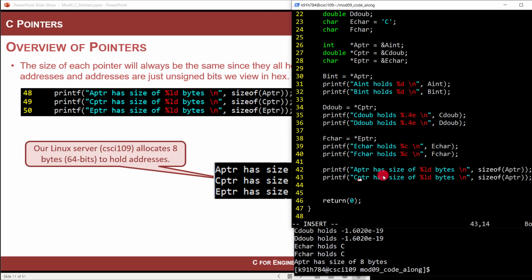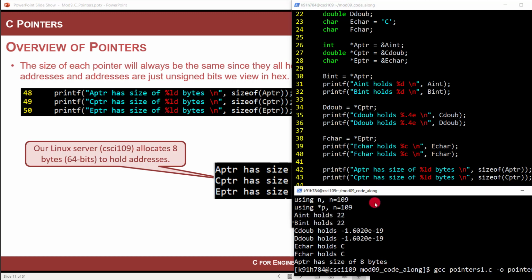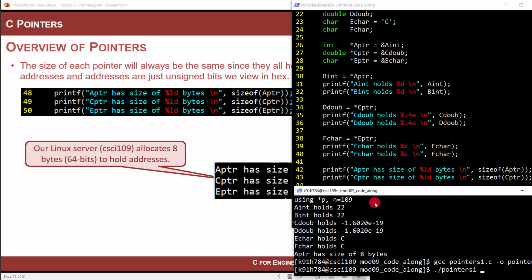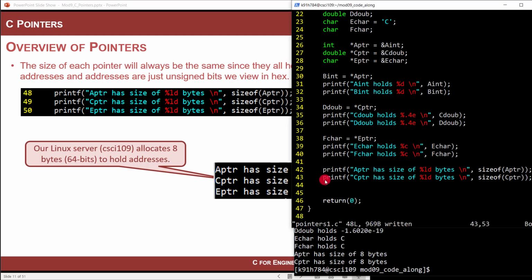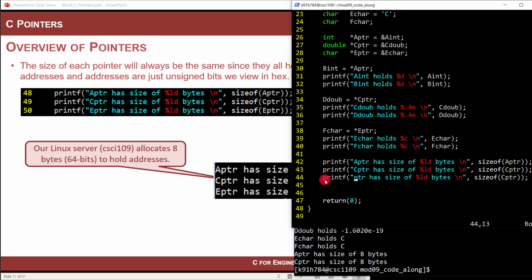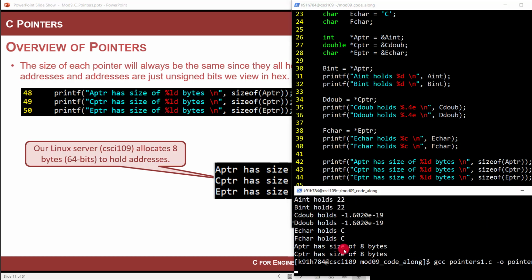a pointer to a double? Is that going to be different? And a pointer that's pointing to an integer, is that going to be a different address size? It's like, no, it's still 8 bytes. And what about the one that's pointing to a char? Char must be different because it's pointing to something that's only 8 bits, right? These are all pointing to different data types. They must have a different size, right?